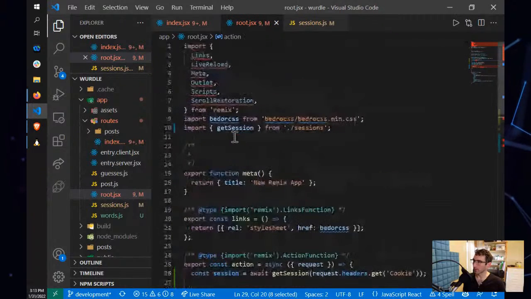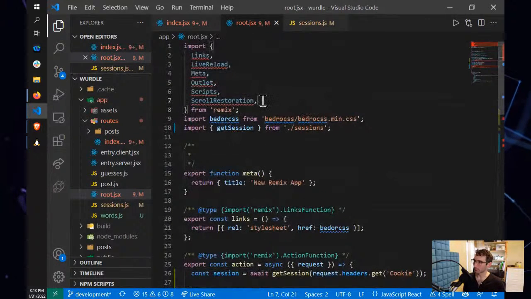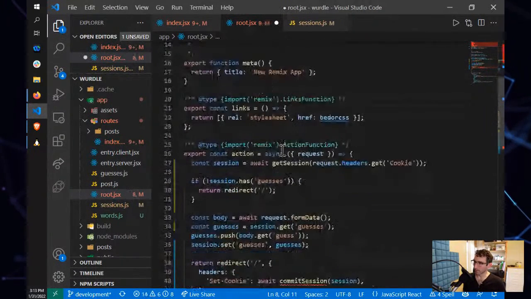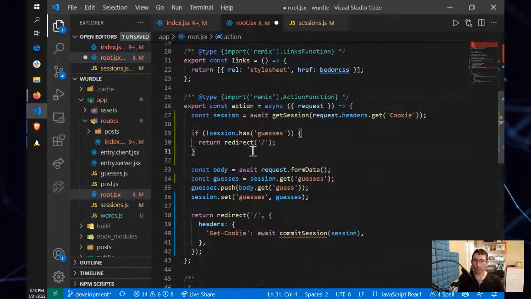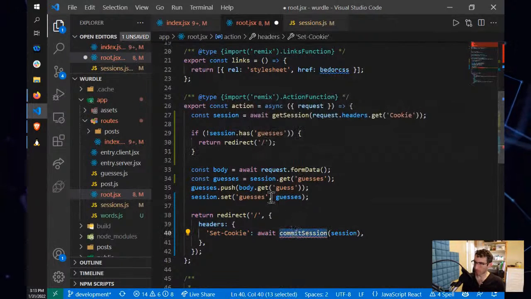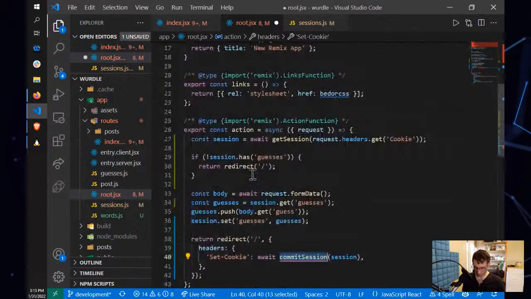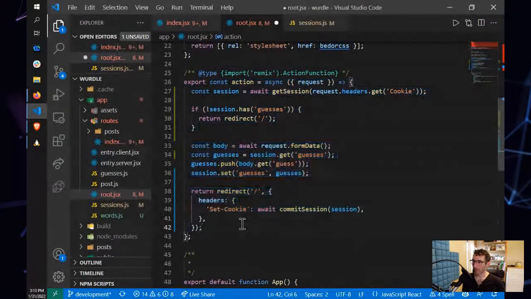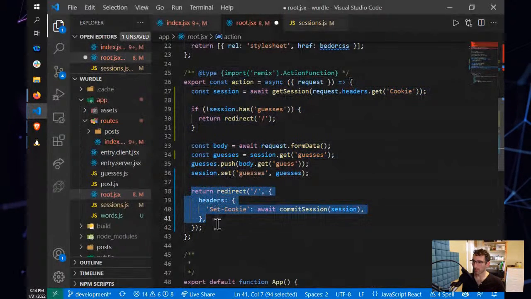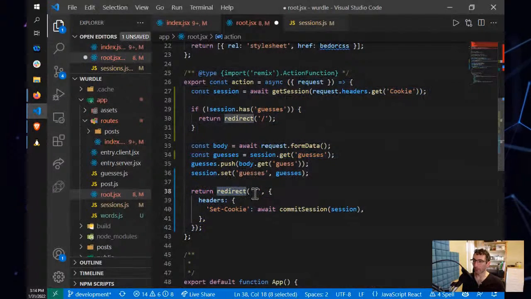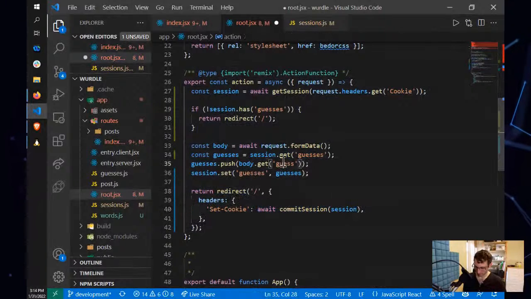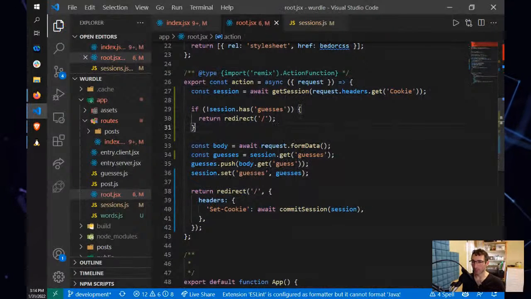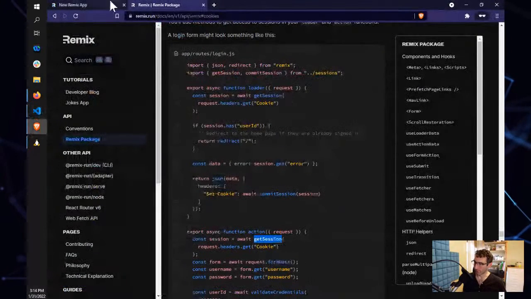Let's see, we need this redirect out of Remix. This little bug is that, in theory, the way we were working before should have worked, where we were updating the session and updating the cookie in this form action, this request handler. But I think there's a bug where, for some reason, we have to use this Remix redirect back to the route that we just came from in order to actually commit that information. So if I did this correctly, I hope that wasn't too difficult to follow.